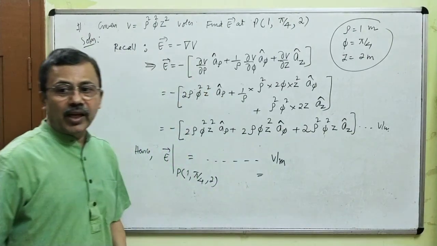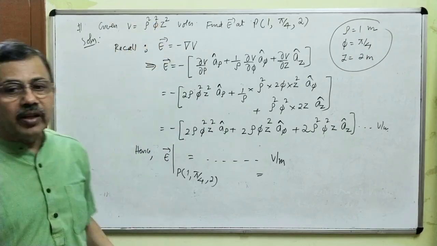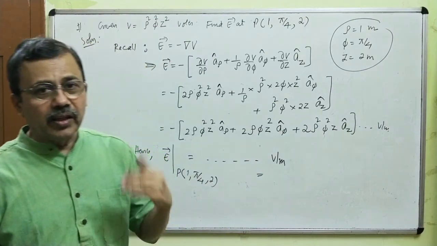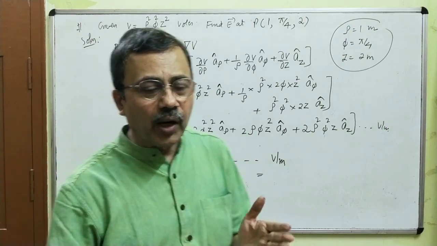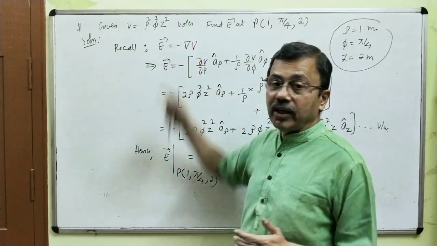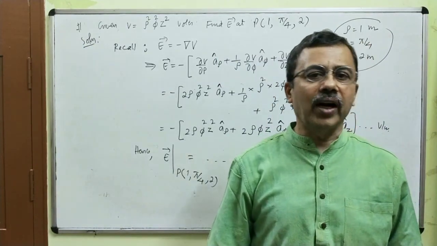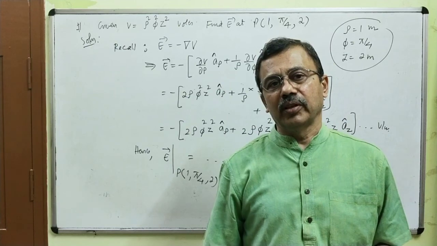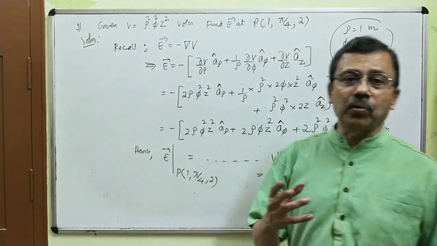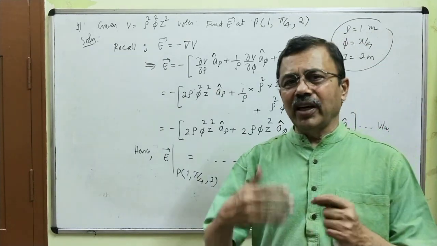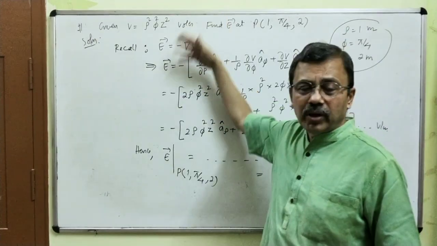Like this, the electric field intensity can be found from potential expression when the problem is in a cylindrical coordinate system. In the examination, you can ask the problem in a spherical coordinate system. Therefore, I advise you to remember the expression for gradient in a Cartesian coordinate system, in a cylindrical coordinate system, and in a spherical coordinate system. Problem will be simple. But remembering the expressions plays a very crucial role. Next, I will be doing slightly higher level problems. But before you come to next class, please go through these fundamentals and then come.